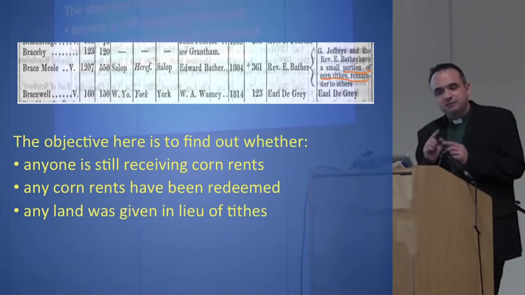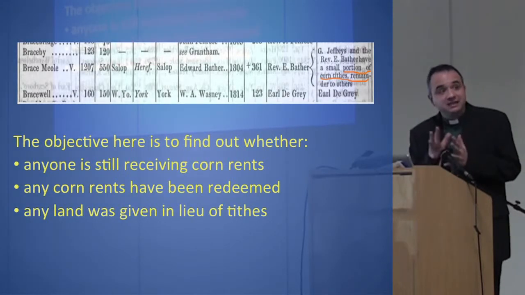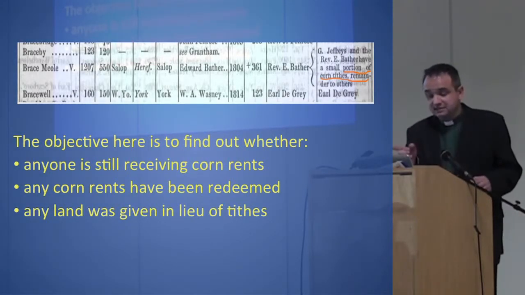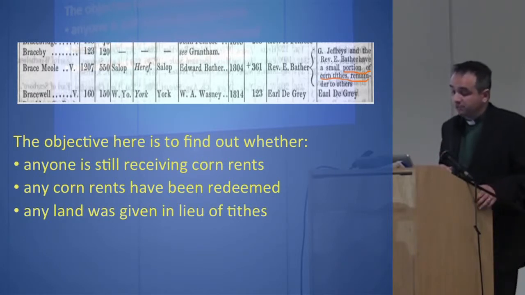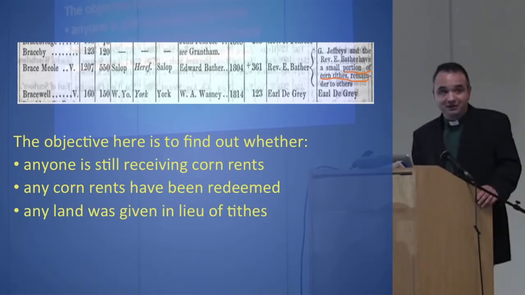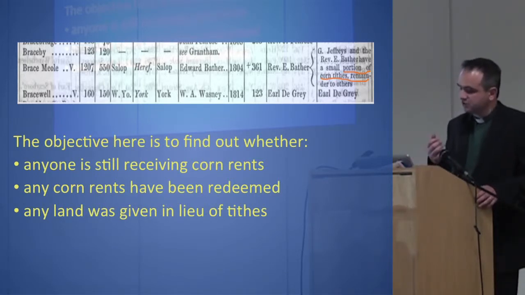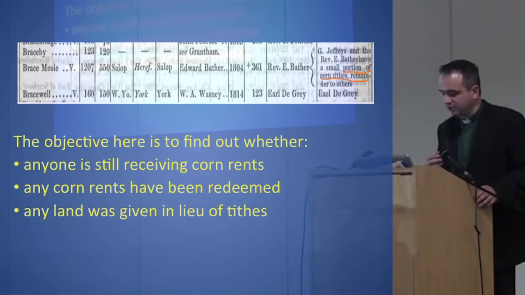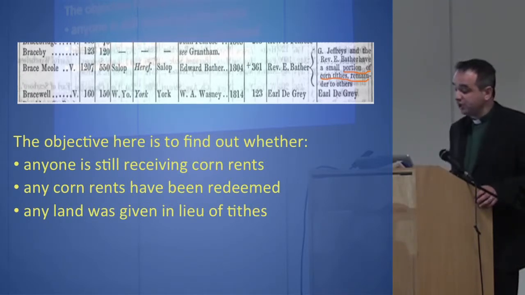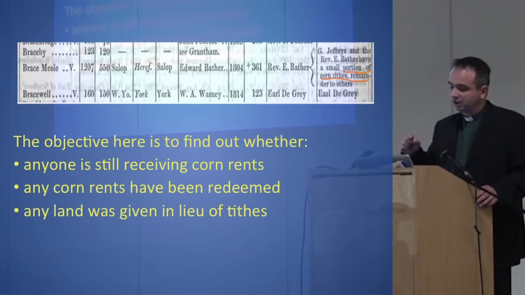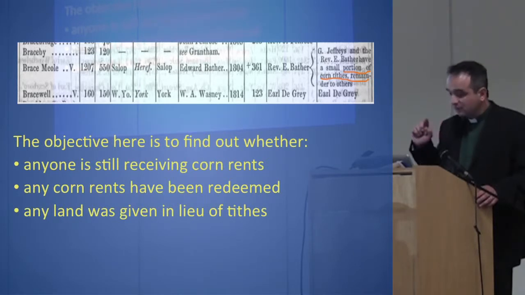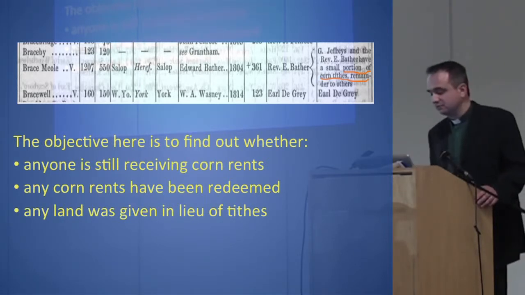It's one of those things, it's an important question, but that is corn rent. In this particular case, the enclosure award is completely irrelevant for chancel repair liability. It's all to do with merging of land. But if you've got foreign corn rents, you've got to discover where did the corn rent go to, is anybody still receiving it? And actually, in this one, you have to check that the actual enclosure award matched up with what it says on here.